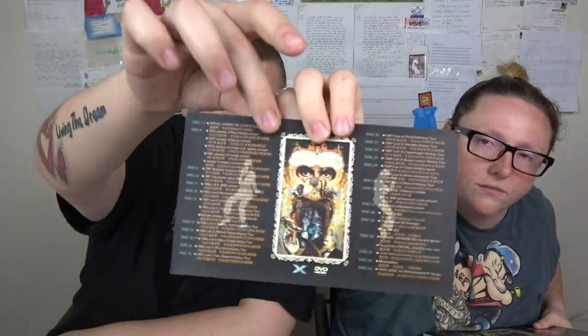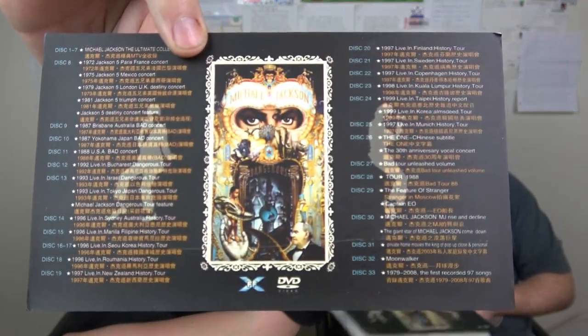Here, this is what it contains. There's a whole list of all the discs and DVDs and what's on them. That'll definitely be up for auction too. Like I said, a lot of this stuff is gonna go up for auction, but you see it start high and nobody bids, and I'm just gonna have to put it on eBay because I'm not taking that chance of selling a $200-$300 item for $20. It's just not happening. Yeah.